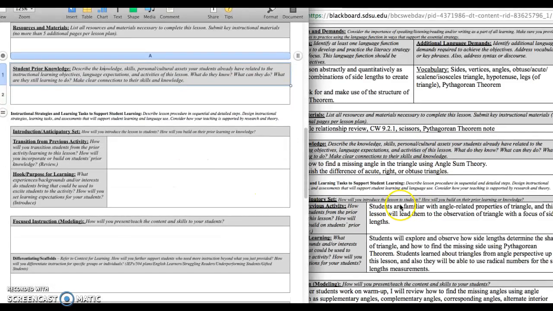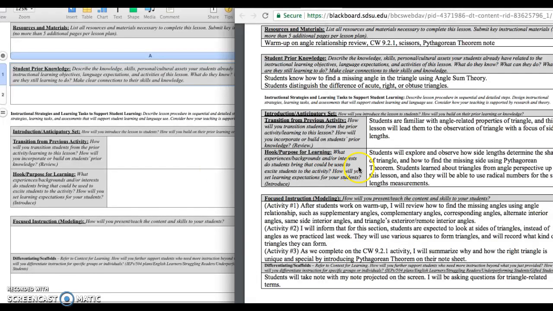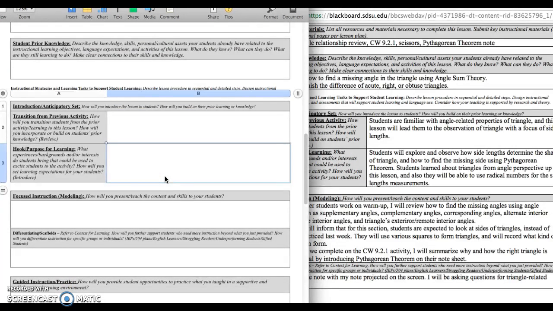So then that scrolls down to transition from previous activity. Transition from previous activity is what we were doing the lesson before and how we're incorporating that and building upon that. The hook, something that's very important, is what's going to grab the students' attention. So a hook could be something like showing a video, or for example, if I was doing a math one and we were trying to figure out slope, I could show four different pictures of hills and ask the students to discuss which one is the steepest. That would get the students thinking about what slope is. They'll argue a little bit amongst themselves. Then we can tie the lesson into that.